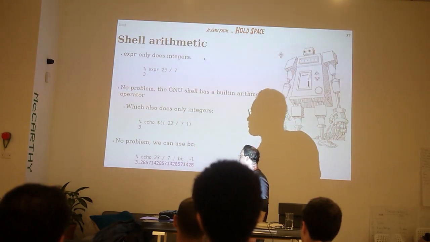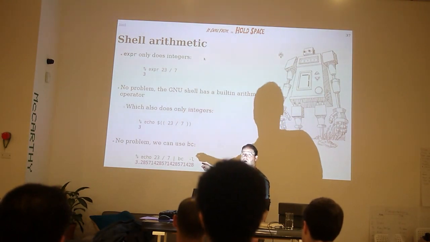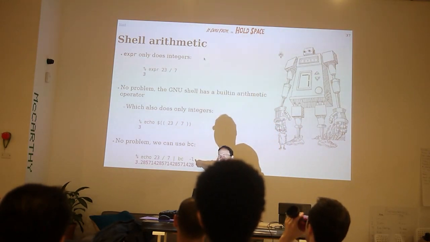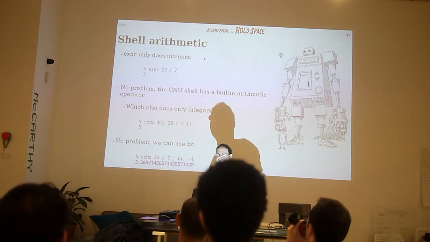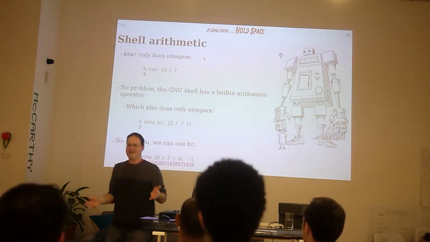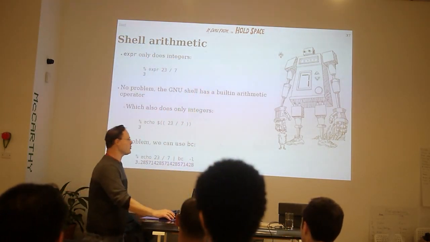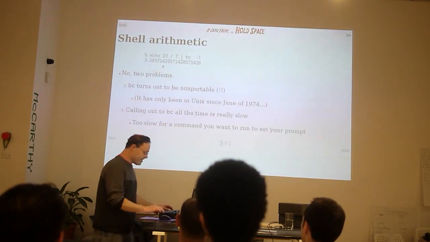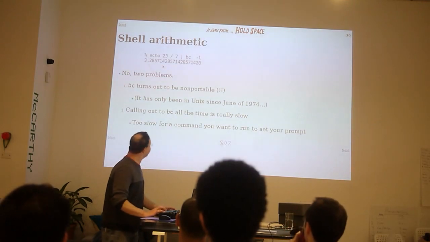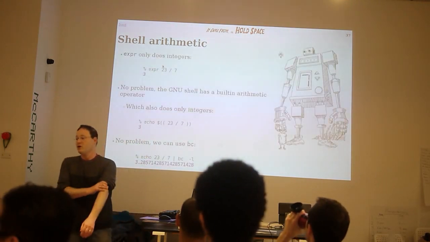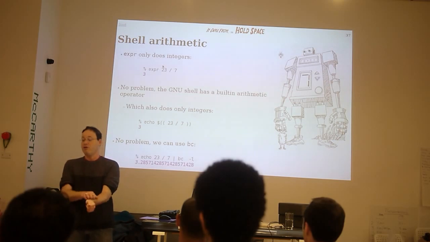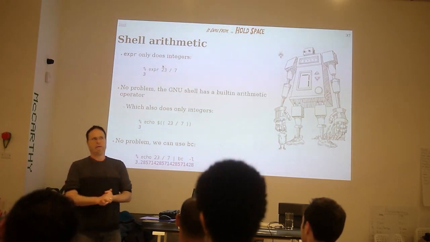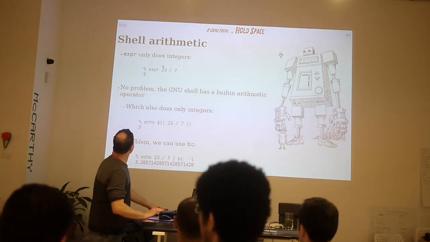All right, so, but this bc thing, called basic calculator, which I thought was standard in Unix. Ah, it gets it right. Yes, you have to include the minus l flag because it's an optional feature. You leave this off, it truncates it to 3. Okay, 1979 and fractions were still a new thing or something. What did bc stand for? Basic calculator. And then there's a better version called dc, which is desk calculator, which I don't know how to use. But it's programmable. And what I really need in my life is another programming language, so I've never learned it.